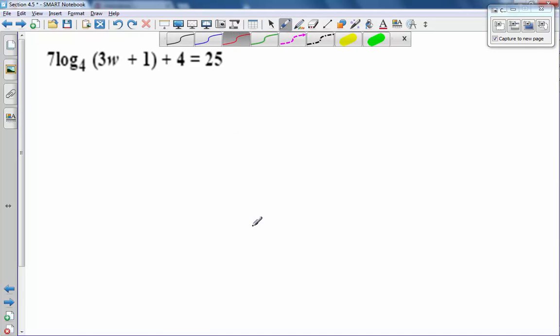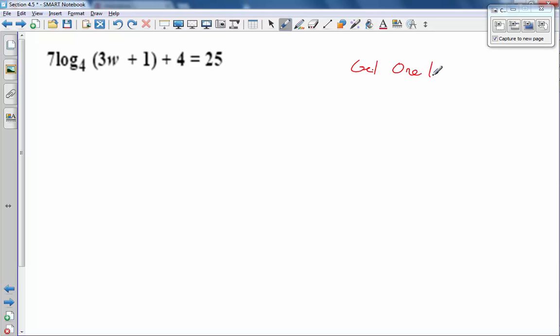What is the idea? Get 1 log on each side, right? That's our idea. We expect to get 1 on the left, 1 on the right. How many logs do you count here? Just 1. I don't have the other side. Okay, I'm in trouble. How can I get a second log? I will show you. This is not mentioned in the book, but I will show you how to get the other log. Okay?